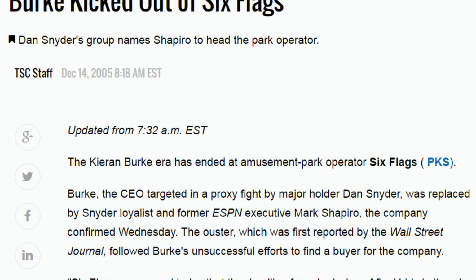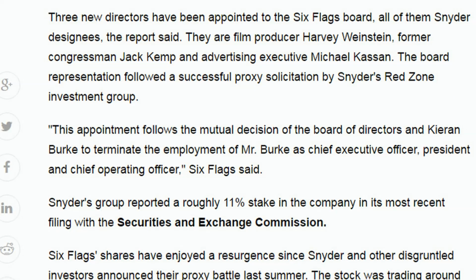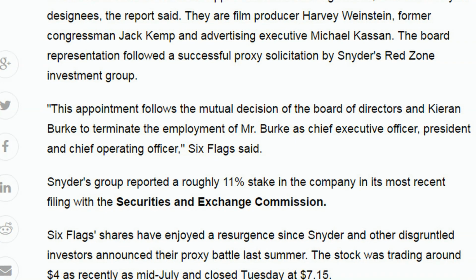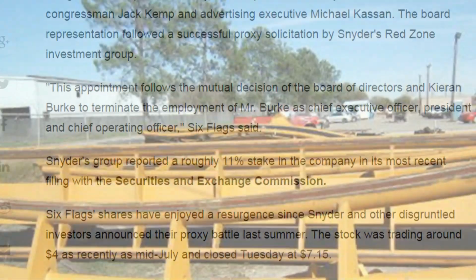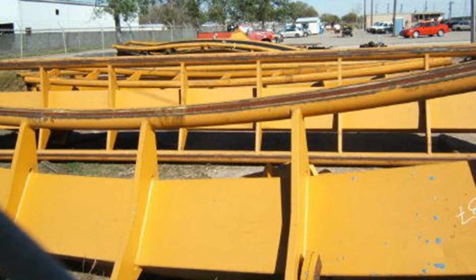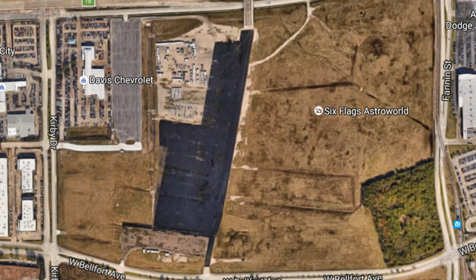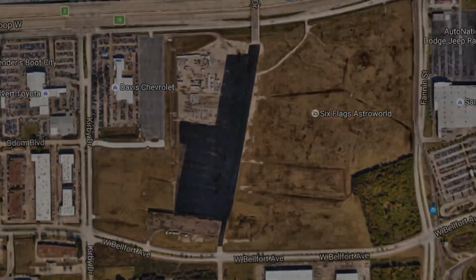Once this information was made public, people could not believe that the park had been shut down and nothing good had come of it, not for Six Flags and not for the general public. The decision to close AstroWorld was a loss for all parties involved. Although the land had been sold, nothing was built on it, and the former AstroWorld location sat empty for many years. Those loyal to the park then turned their attention to where their favorite coasters would be relocated to, but even this would end mostly in disappointment.